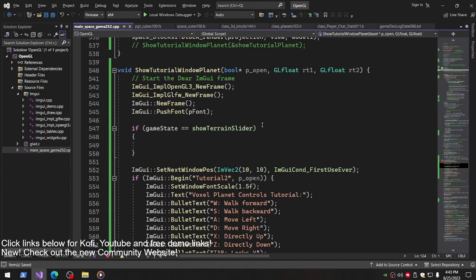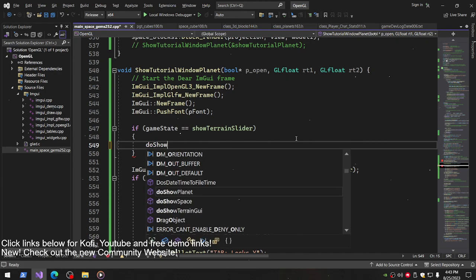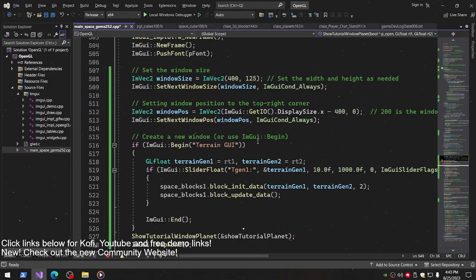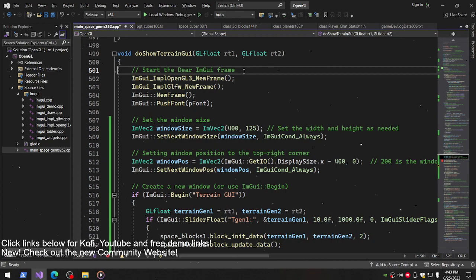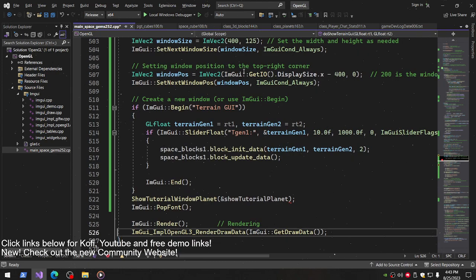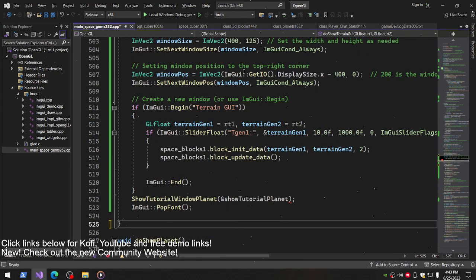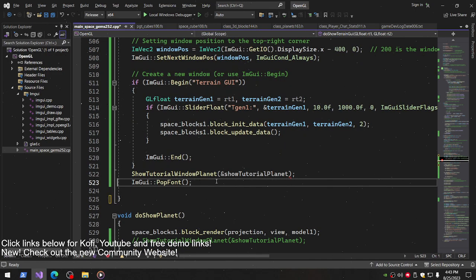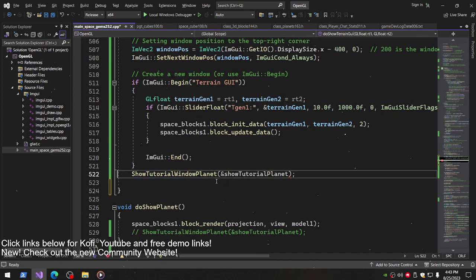So now when we're in here, if game state, then we want to call do show terrain GUI with RT1 and RT2, like that. And then right up here, we don't need all this ImGUI stuff at the beginning. Take that out. And then we're not going to render and do that. We'll do that in the other thing. Pop font, are we worrying about that? I think we're going to just go like this. And then we're not going to do that because that was bad. In fact, just delete it.